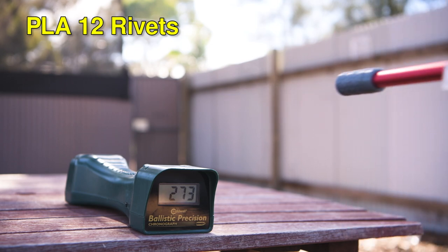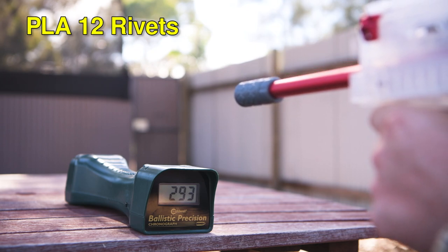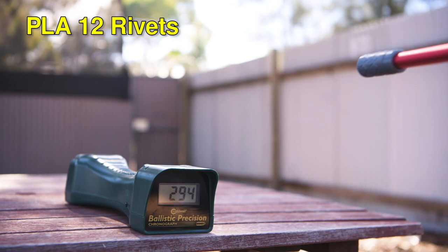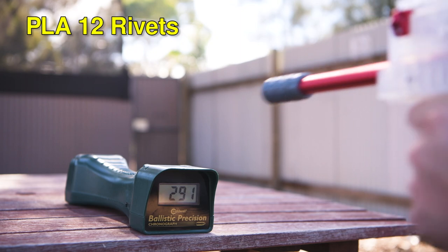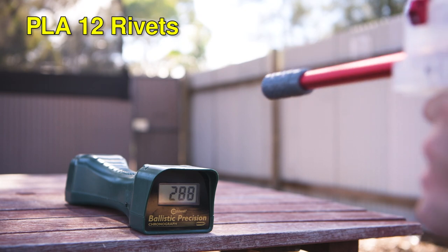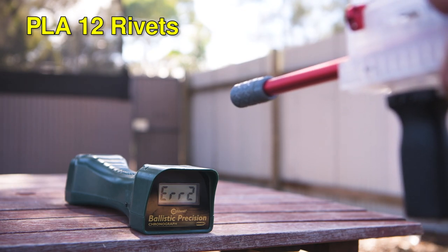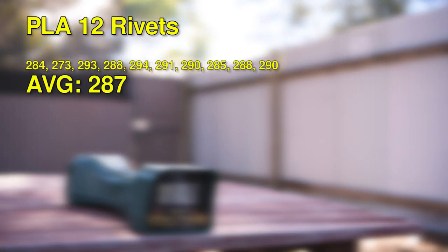273. 293. 288. 294. 291, 290, 285, 288, and I had a misfire, so one more short, 290. The one with 12 rivets got an average of 287.